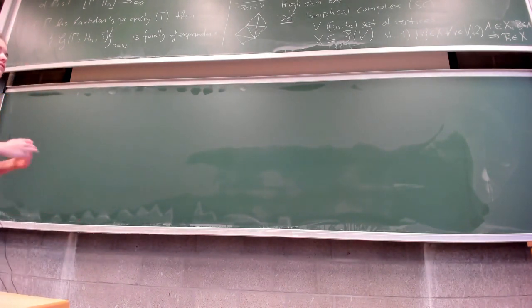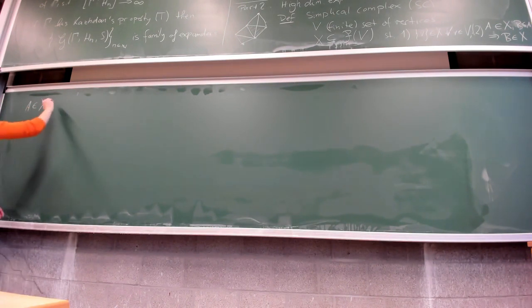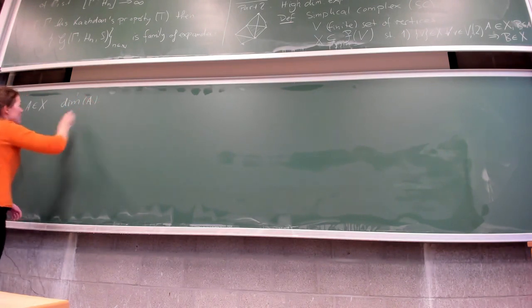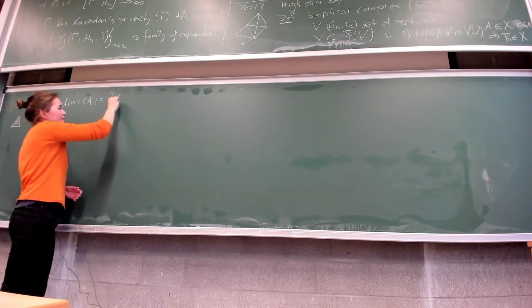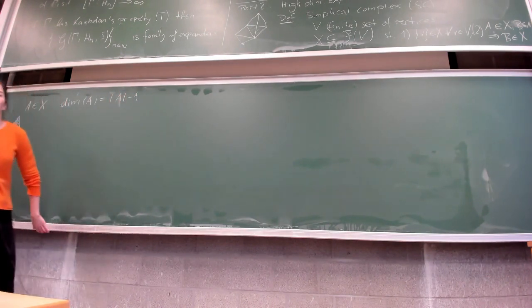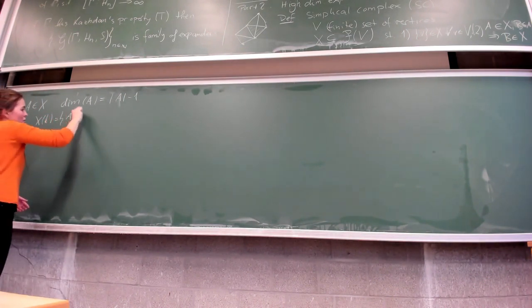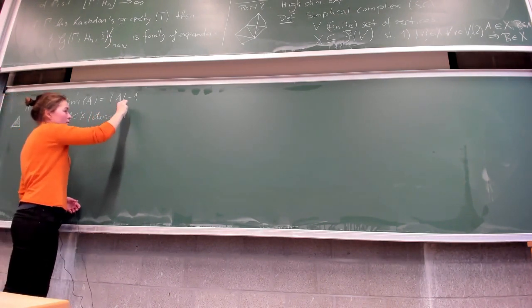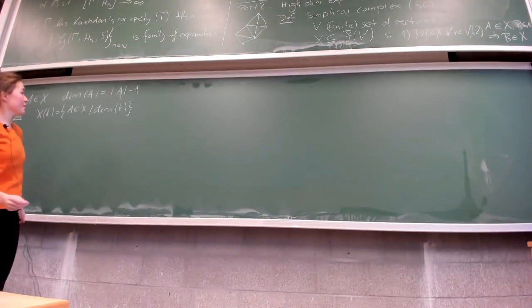We need a few more definitions, properties of those complexes, to be able to define what we mean by an expanding simplicial complex. First of all, if we're given any element in X, I will sometimes call them faces or simplices. That always just means an element from X. We can associate a dimension to it. If you think of the triangle, it has 3 vertices, but dimension 2. So the size of A minus 1 will be the dimension. For any dimension k, X_k will just be all the faces with dimension k. Note that by this definition, the empty set has dimension minus 1. So that's also possible.